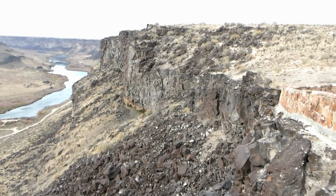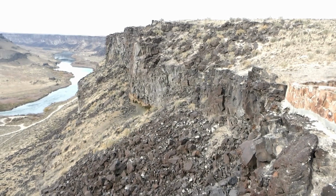While I'm at it, there's so many of these lizards here, I think I'll try and see if I can get these guys. I mean, they're literally everywhere, but I haven't identified them yet. Oh, he's gone. Alright, back at it. Speaking of volcanic rock, here's an entire cliff made out of it.